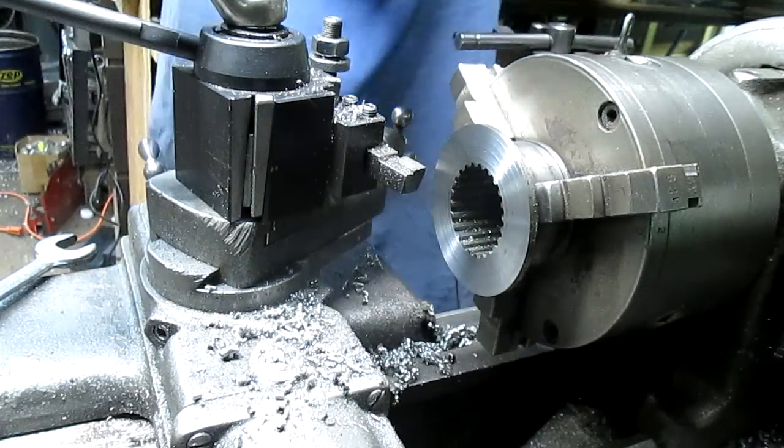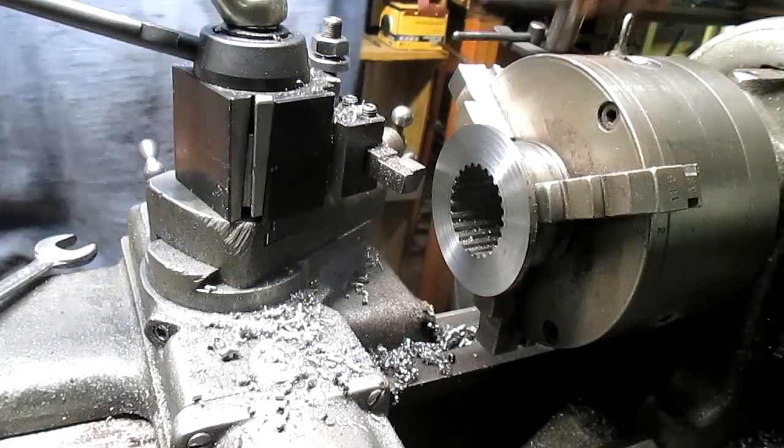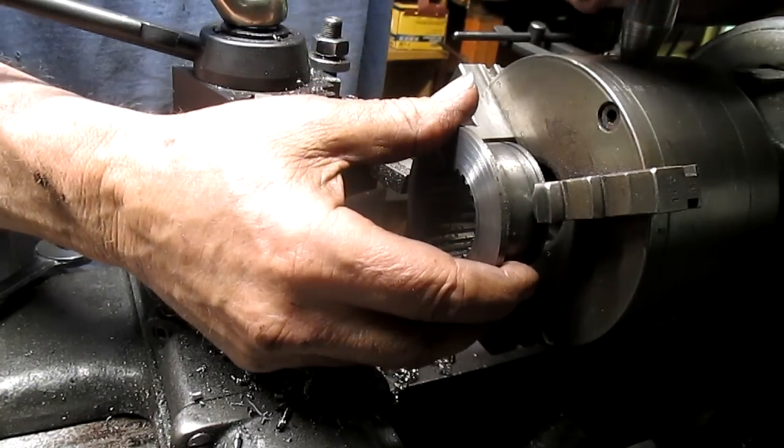I'm going to take this out and reset it. We're not concerned with square or anything at this point.